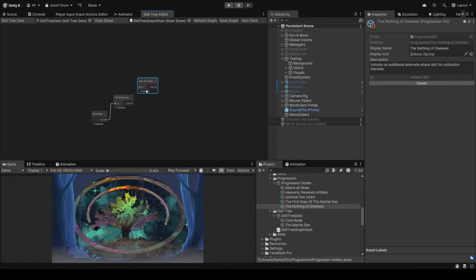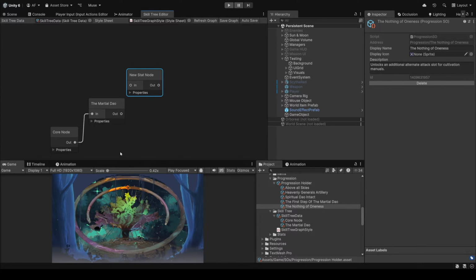I think there's a few. So we're going to deal with these. These should never really deal with our base stats. These should be dealing with our parameters. Base stats generally don't increase via the tree. So let's do that.